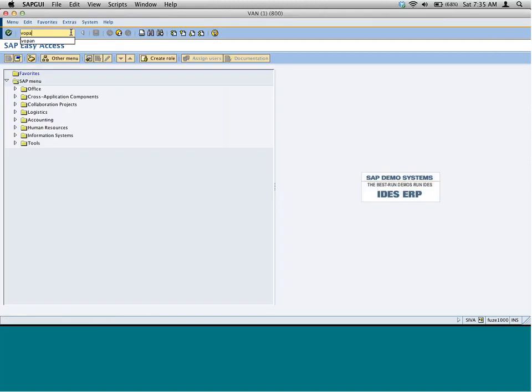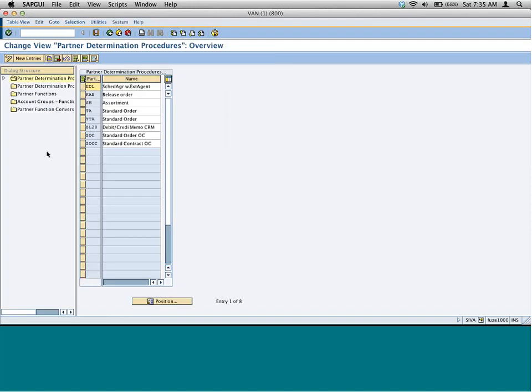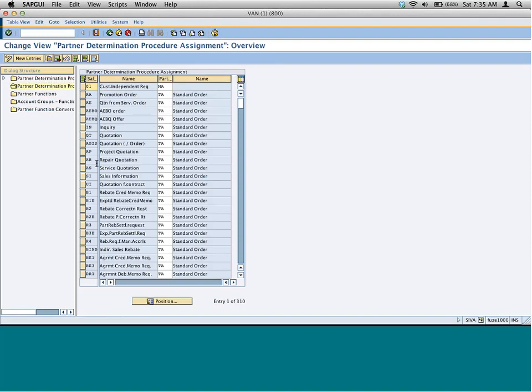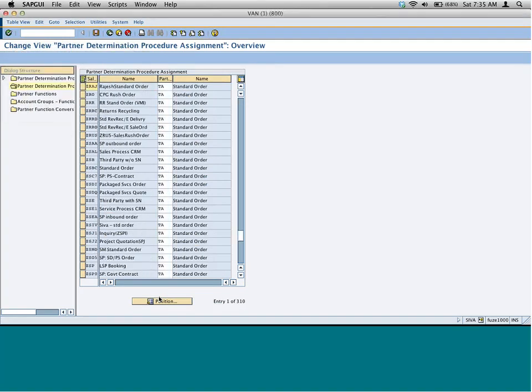Now again, let's go to VOPAN and define partner determination at the sales document header level. Click on that, go to change, and as usual, click on partner determination procedures. The one that we do is your document type.